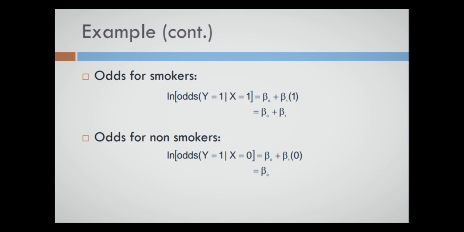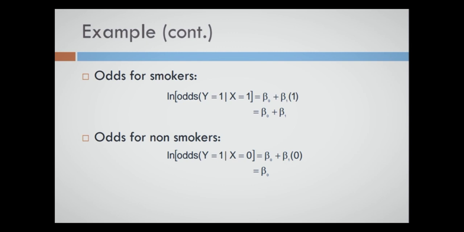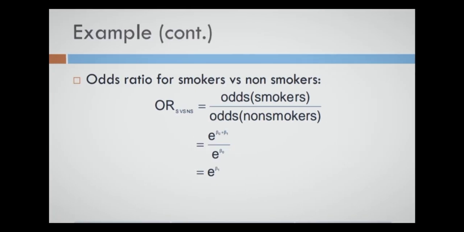Okay, so odds for the smokers, maksudnya when x equal to 1, okay, the odds will be, just replace x here with 1. So you will get beta naught plus beta 1. Then odds for non-smoker, we replace x with 0. So you akan dapat beta naught. So the difference between these odds, we can find the odds ratio to see dia punya difference, how many difference and so on. So kita boleh kira dia punya odds ratio. Odds of smokers divide dengan odds of non-smokers. So it will be here e power of beta 1.